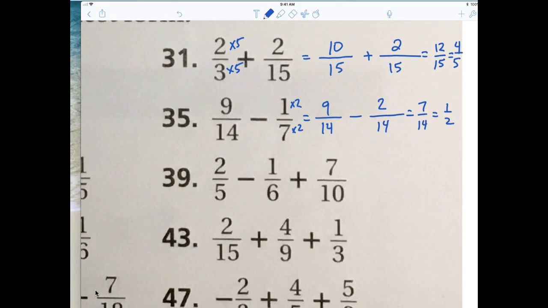Okay, now everybody's got to put a star by number 39 because it looks hard, but it's what? Easy. You just have to be careful because you got to find what goes into 5, 6, and 10, which isn't really that hard. Does everybody see 30? You should be getting good at the numbers enough that you can just say, okay, 5, 6, and 10, 30, right? Because you count by 10, then 20. 6 doesn't go into 20, so then you go 30, and then what? 5 and 6 go into 30. So the answer is 30.